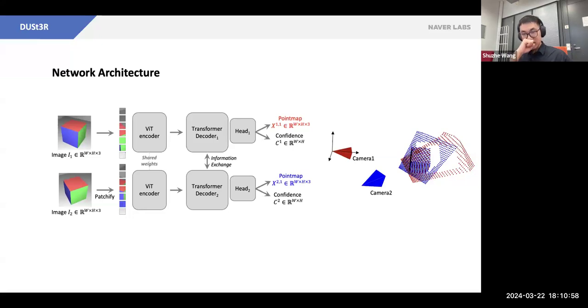It is worth noting that instead of predicting the point maps in two different coordinate frames, we predict the coordinate maps in a common coordinate frame. This is a common reference frame, and we use the reference frame of image 1. So the point map of the second image is mapped to the first image. By the way, if you have any questions during the presentation, just feel free to ask.